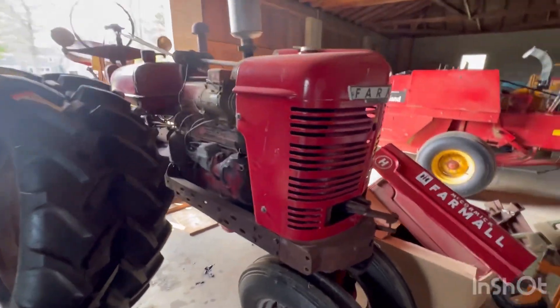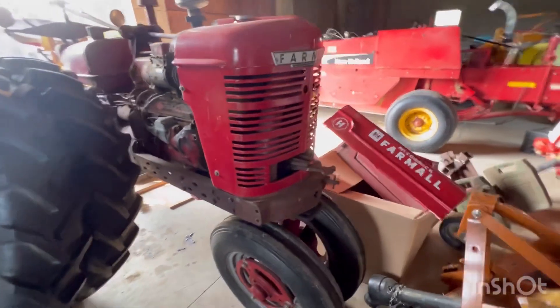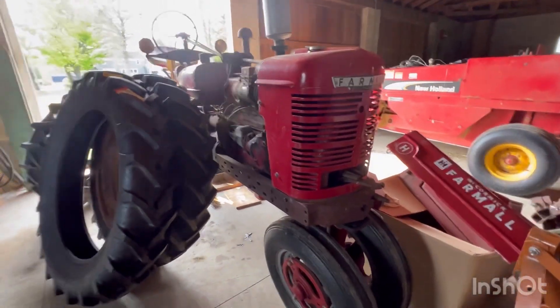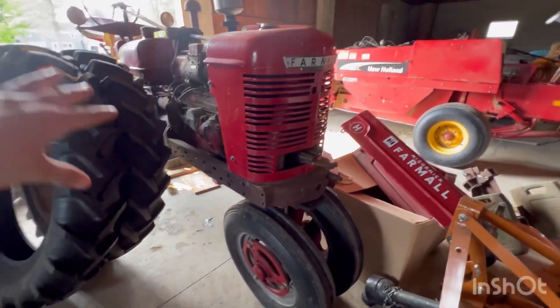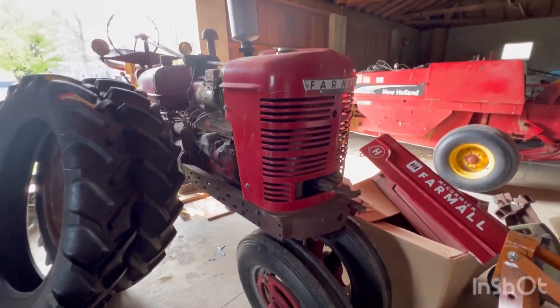For the people who say I need to repaint the sheet metal — I know that it's probably going to be done, but this is a long-term project. The 806 will be restored before this tractor is restored. I bought this as a working tractor and it will be a working tractor. And don't mind the fluids on the floor — yes, I am aware it has been leaking, but with these old tractors, you never know. If it's not leaking, it's out of oil.